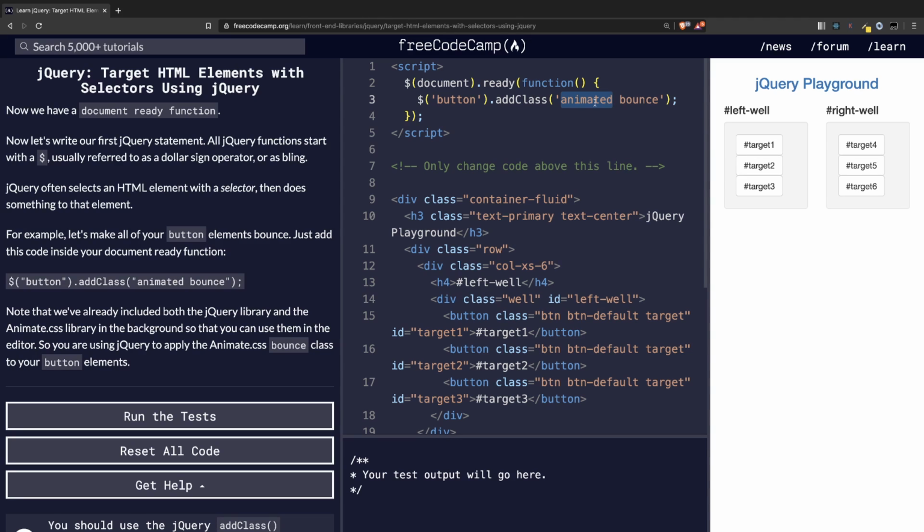If you followed along with the Bootstrap section before, you saw that for the icons we needed the class FAB or FAS. The same thing happens here. We needed the animated class to tell the animate CSS that we want to add some animation on this element. And then the bounce is the effect we want. I think they have a ton of other animations.